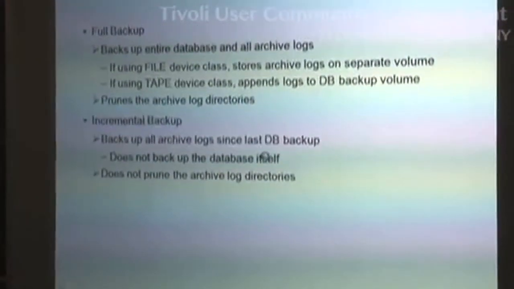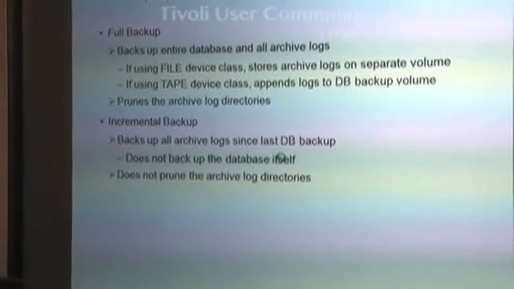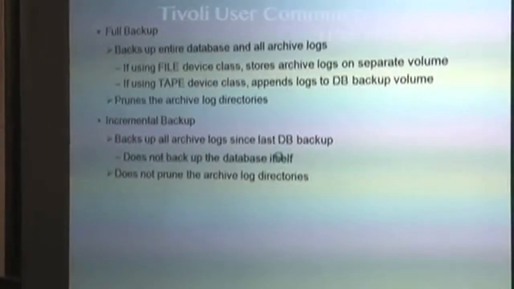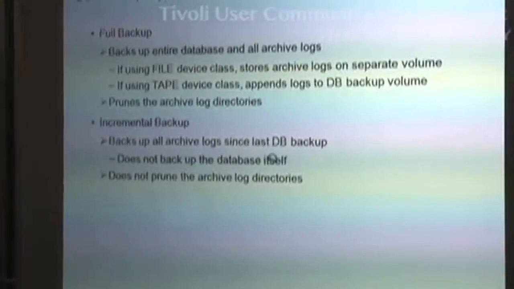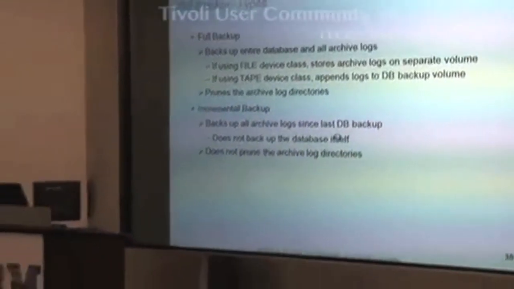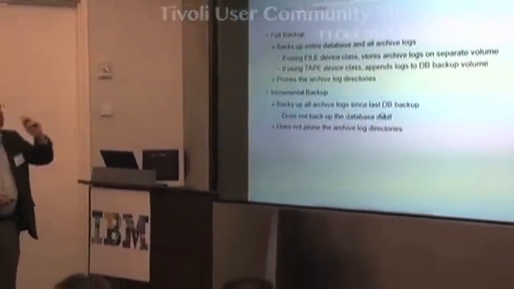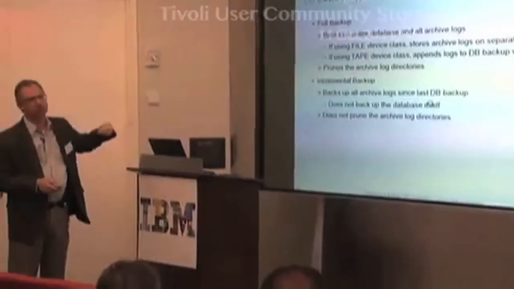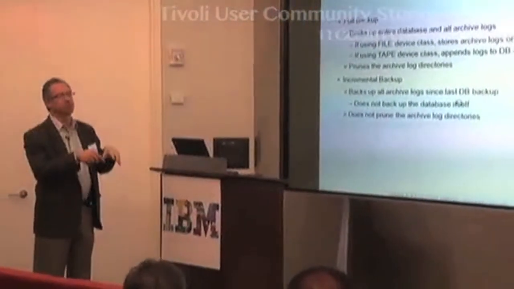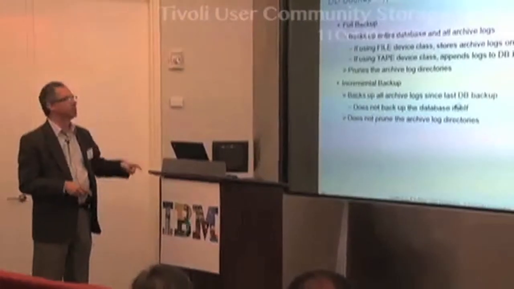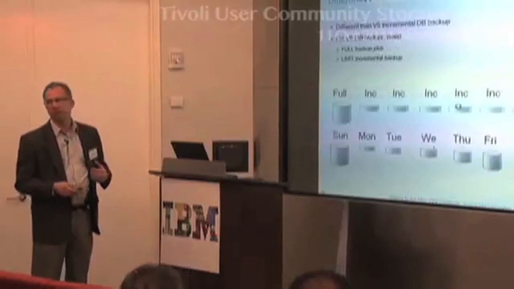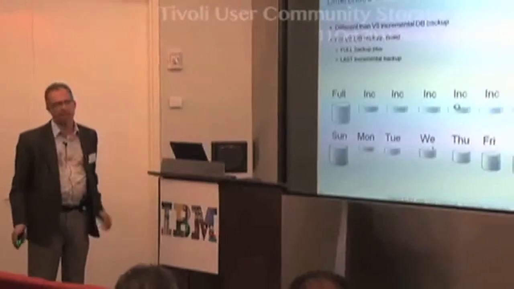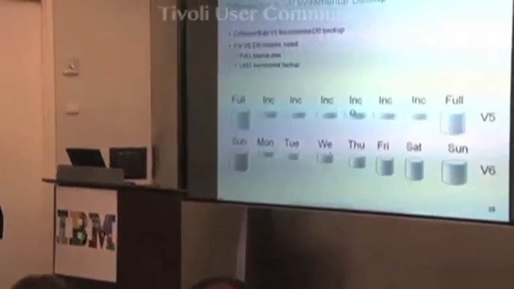Let's see, so you have the full and the incremental. That's one thing I noticed is with version 5, you would do a backup DB, it was a full. Here you have to specify a full. So you have to use type equals full. If you don't, you're not going to get any pruning of your archive log. Now, some customers started off using the same script, and it turns out they were doing only incremental backups, and that wasn't pruning anything, and then they ran out of space, and they had to add that parameter.